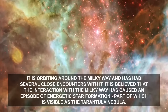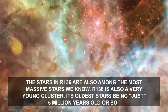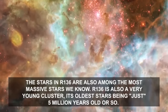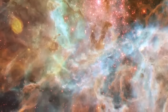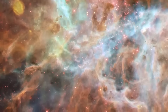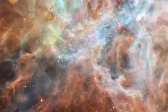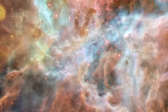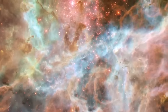Just above the center of the image, there is a huge cluster of very hot stars called R136. The stars in R136 are also among the most massive stars we know. R136 is a very young cluster — its oldest stars are just 5 million years old or so — while its smallest stars are still forming. Astronomers observe R136 to understand the early stages of stellar evolution. Near the lower edge of the image, we find the star cluster Hodge 301, which is almost 10 times older than R136. Some of the stars in Hodge 301 are so old that they have already exploded as supernovae, and the shockwave from these explosions has compressed the gas in the Tarantula into the filaments and sheets seen around the cluster.